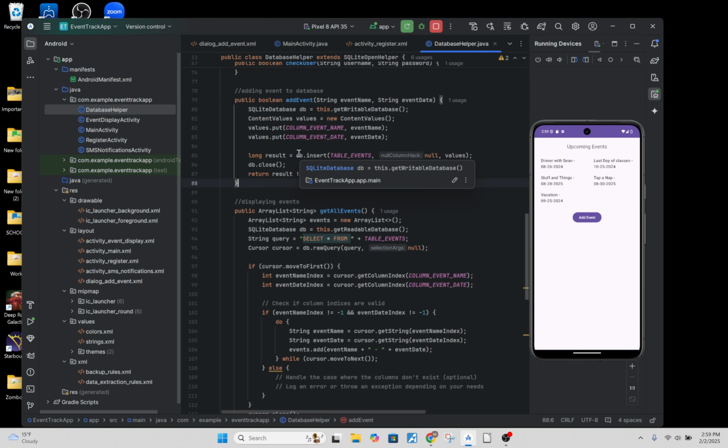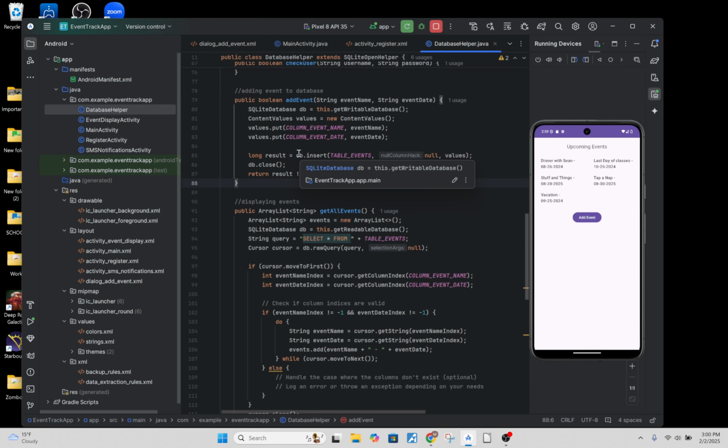So as far as a solution to these problems, to improve reliability and scalability, I will try to integrate Firebase Firestore while maintaining SQLite as a local cache. I will create a new function, upload event to Firebase, in event controller.java, the one I've yet to create.